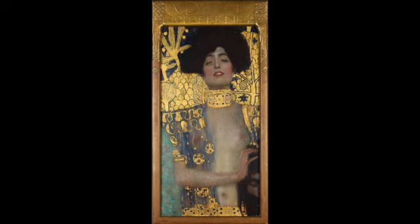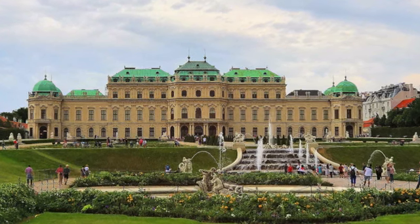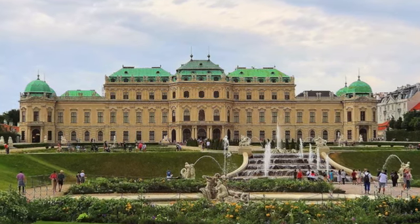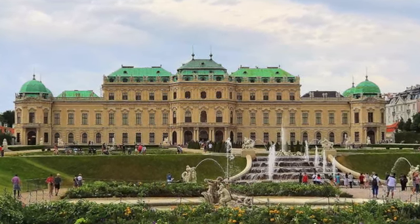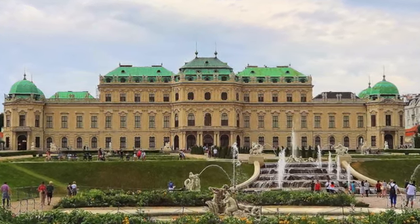You should see it live, and it's pretty easy to see it because it's in the Upper Belvedere in Vienna, which is a wonderful museum for Austrian art, and there's a great selection of Klimts there and a lot of other really good paintings as well, and sculptures and all kinds of things. So you should really go there. And it's not just a museum. The building itself is a treat as well. It contains gardens and everything, and it's a beautiful opulent palace. And since you have to go to Vienna at least once in your lifetime as well, it's really a matter of when and not why you should go there.